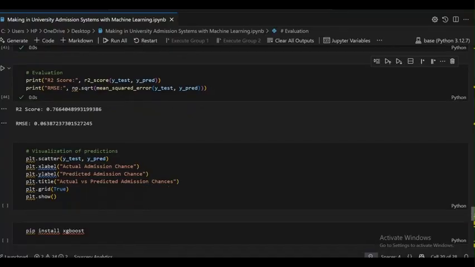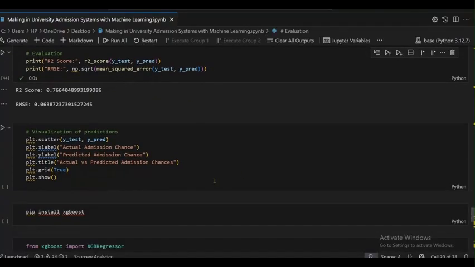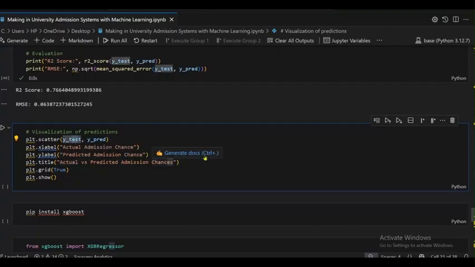The next is the prediction data visualization, using plt.scatter, where I pass y_test and y_predict. Then plt.xlabel, where I pass actual admission chance, and plt.ylabel, predicted admission chance.